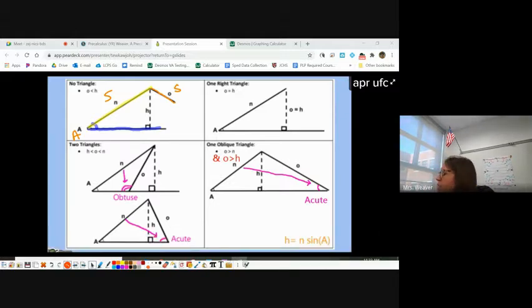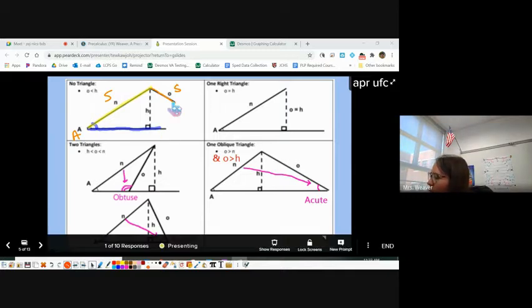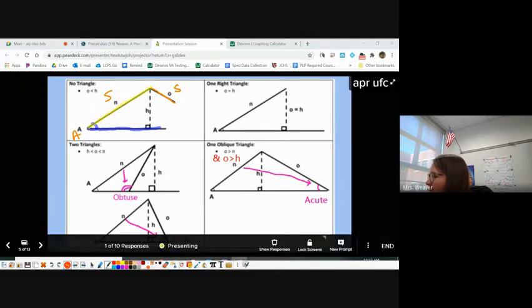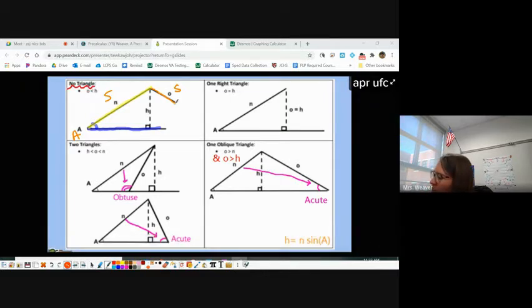All right, so let's look at that first situation and what could be going on. If the opposite side is shorter than the height, okay, then that opposite side can't reach to touch to close the triangle. So there is no triangle at all there. Can you see that in the picture? It's not tall enough to reach the bottom because it's shorter than the height. Even if I swung it right next to the height, because we don't know this angle yet, this angle isn't fixed, even if I swung it right there, do you see how it couldn't reach the bottom? It couldn't make a triangle if it's shorter than the height, okay? So that's going to create no triangle. So that's our first option.